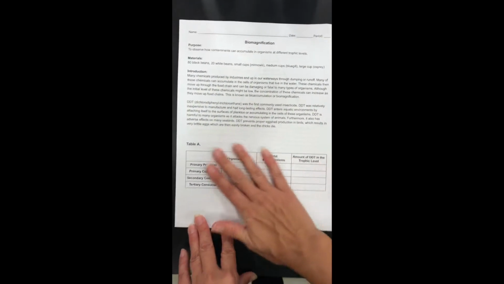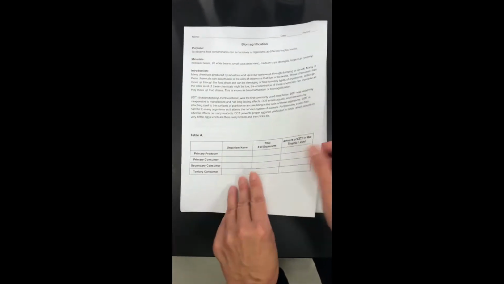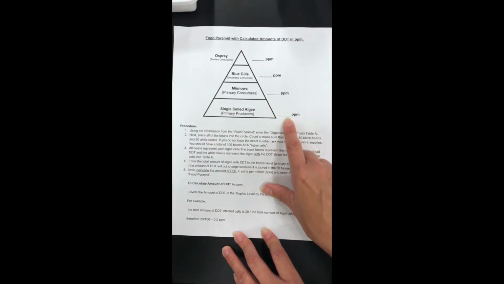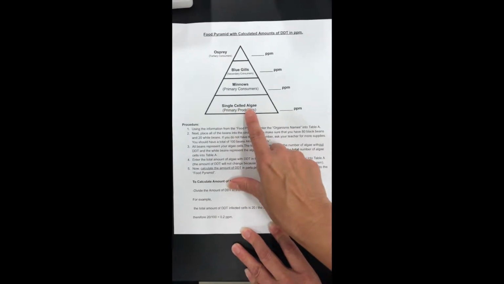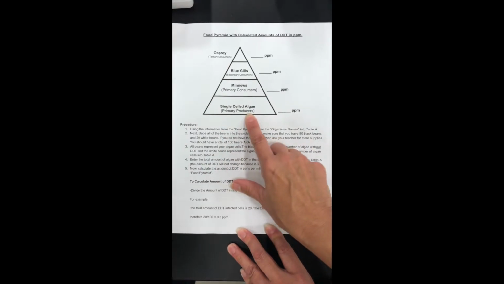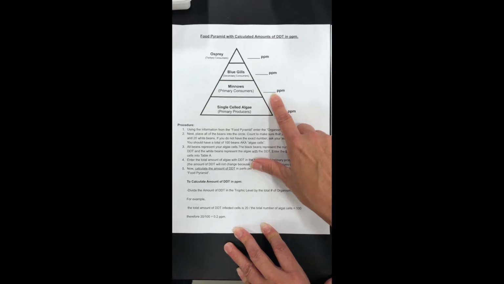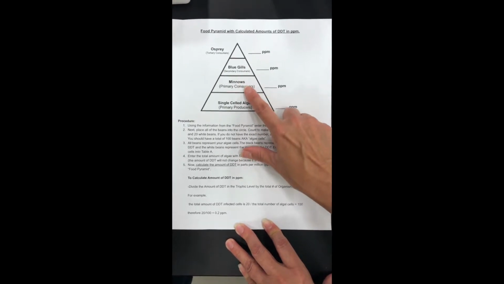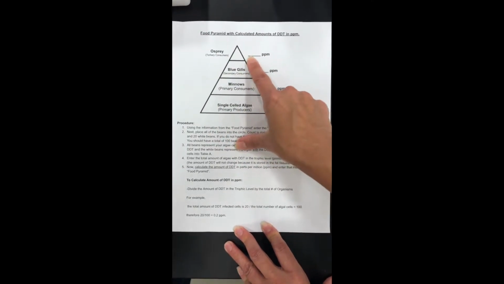Okay, so I'm going to go through with you briefly how to fill in Table A, but the primary goal is for us to go through one example of how to calculate parts per million in the very first trophic level here. This is the single-celled algae, or the primary producers. And then with your table partner, you're going to calculate parts per million for minnows, for bluegills, and for the osprey, all by yourselves using the instructions.